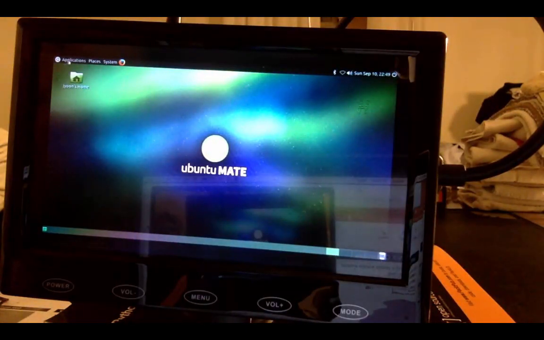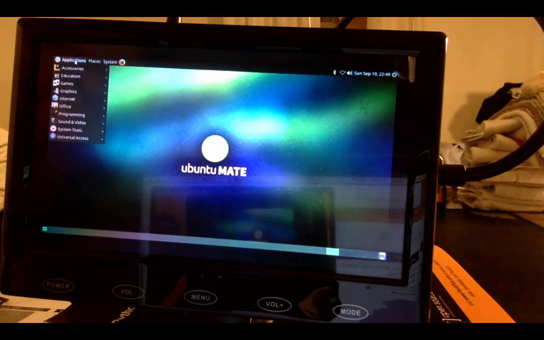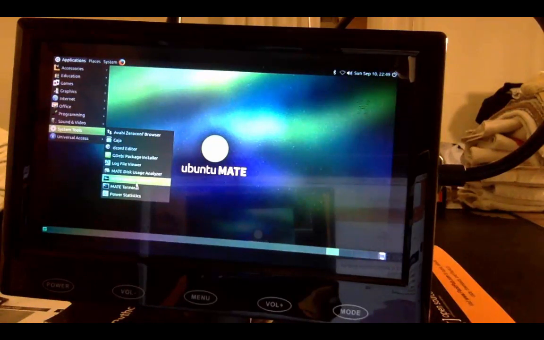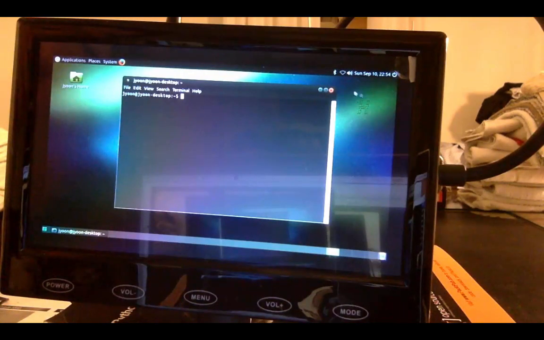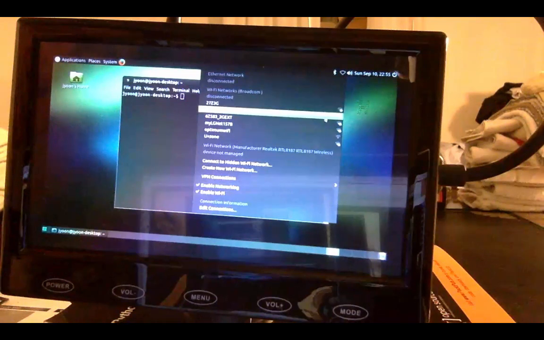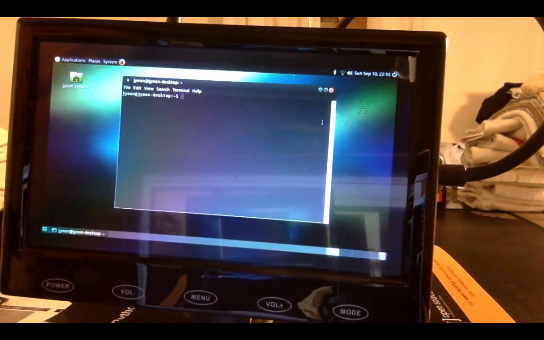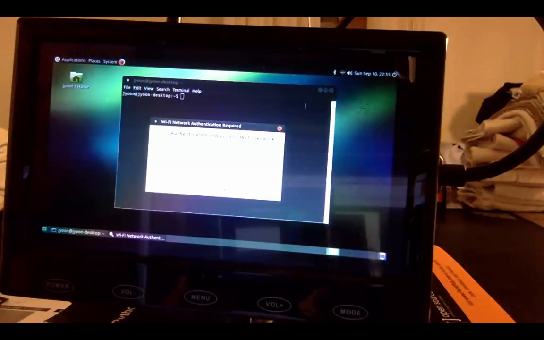Okay. So let's create. Bring up the system, the Ubuntu terminal. So this is the Ubuntu terminal. Okay, let's set up, connect the network.